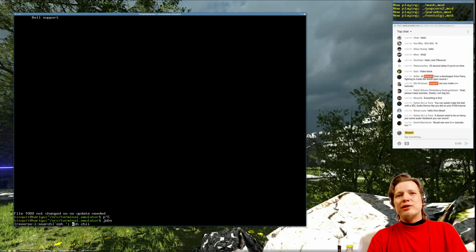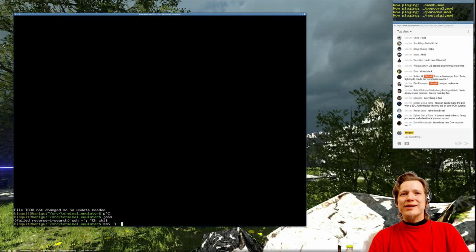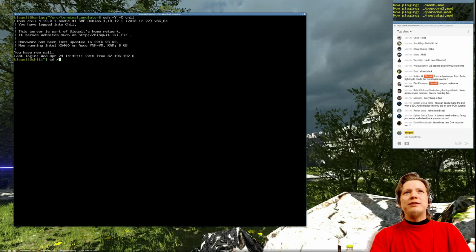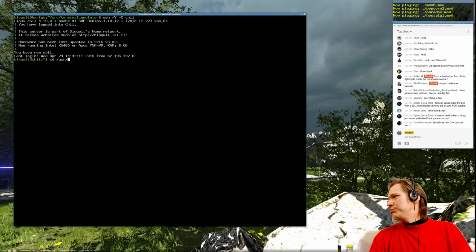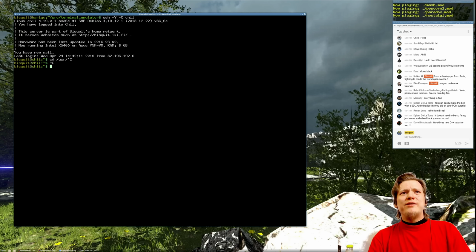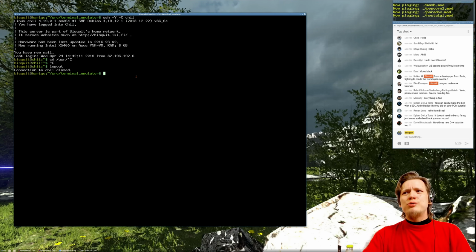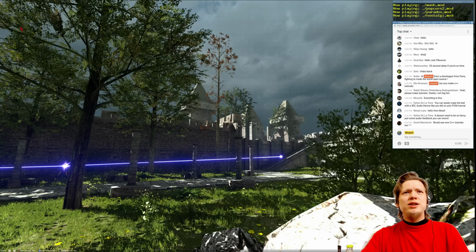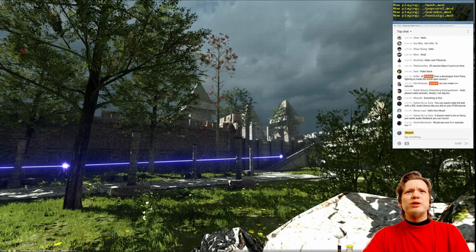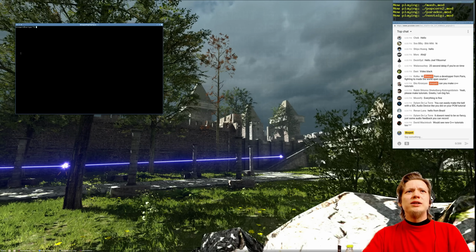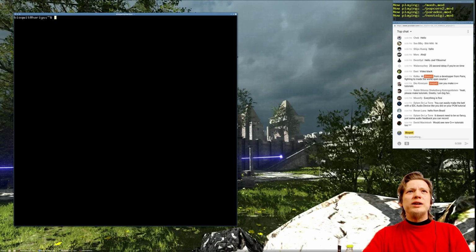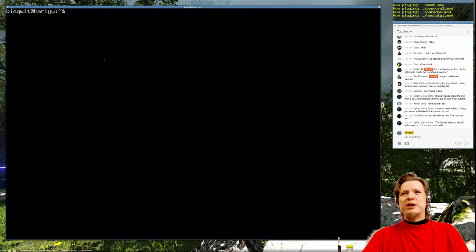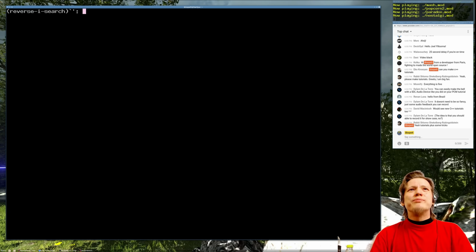And I had a little look at how Xterm does that. I will show that to you. By the way, this text might be too small for you to see on the screen, so let me open a bigger terminal for you. If I can find the right icon here. Here we go. Bigger terminal.